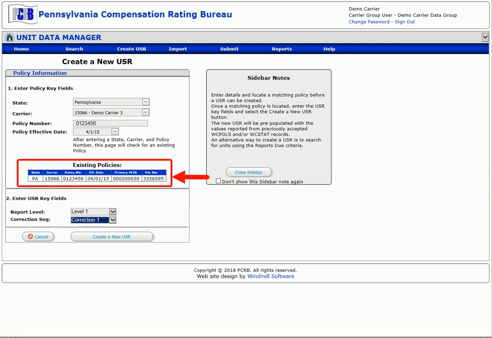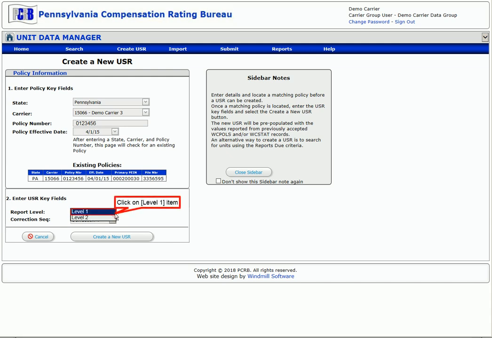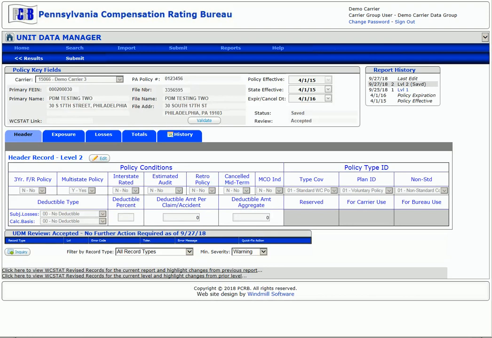UDM searches for a matching policy which already exists, and the available report level and correction sequence number options will be shown for you to select. Once you make your choices, select the Create a New USR button to proceed. And UDM will take you to the USR details screen.